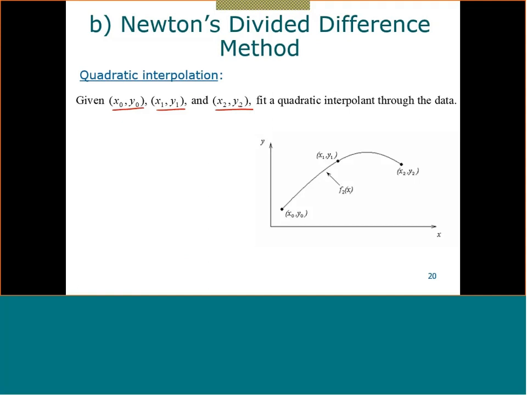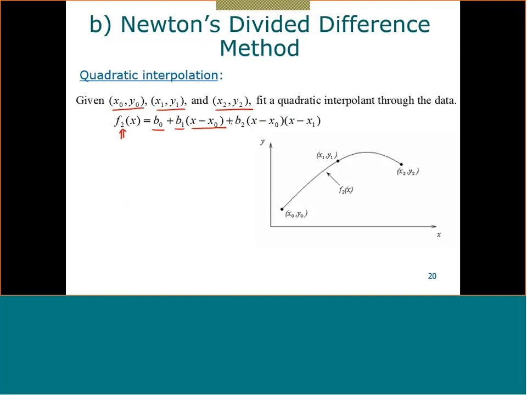Once you understand the basics that we derived in the previous slides with the linear, as we go higher and higher in order, you will follow exactly the same pattern. There is a pattern that we need to follow, and we'll see this pattern now. So f of 2, now we understand what it means. This is second degree, equal to b0 plus b1 times x minus x of 0. These two terms are exactly the same terms we used in the linear interpolation.